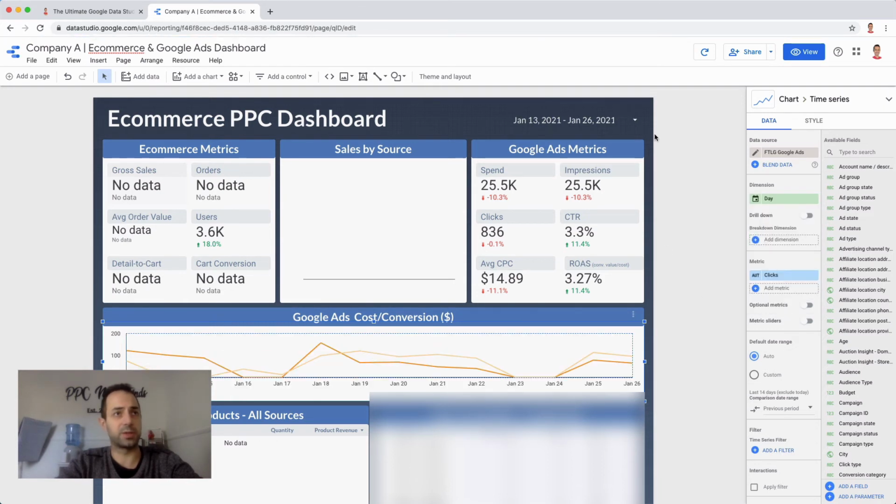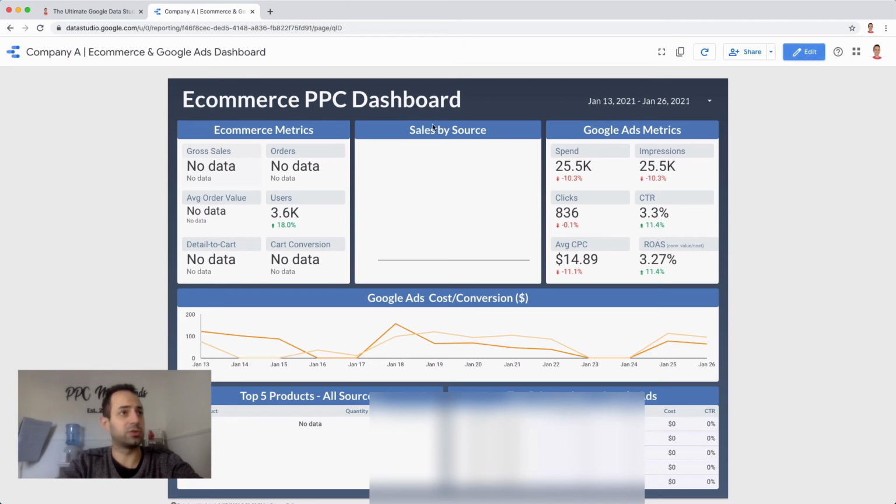I think you get the point, but this is basically how you would customize the report, and then obviously you would go through everything you want to change and update that. Now, once you're done with the report, you can preview it by clicking on view, and then that would show you the report with all the data presented.